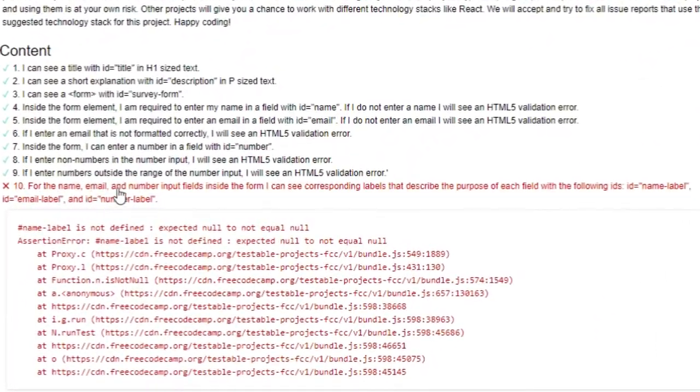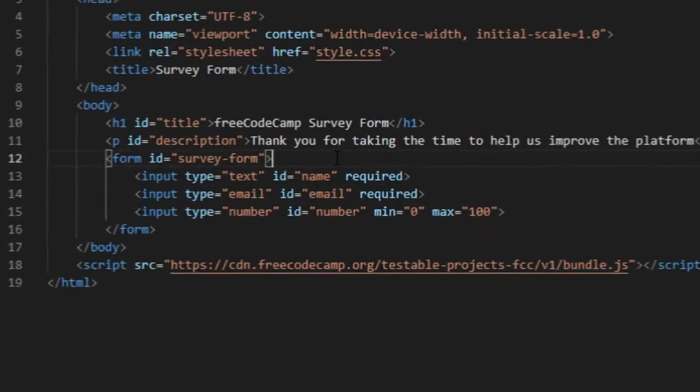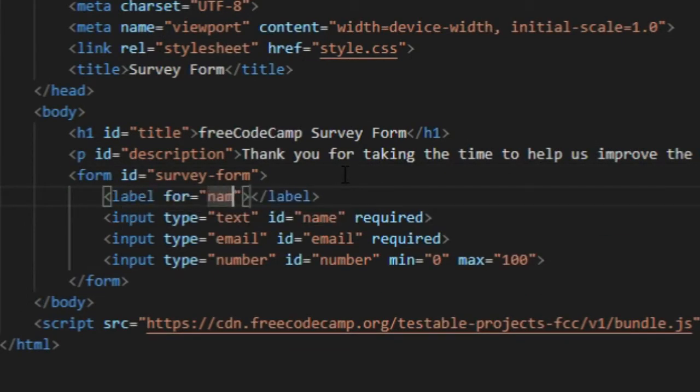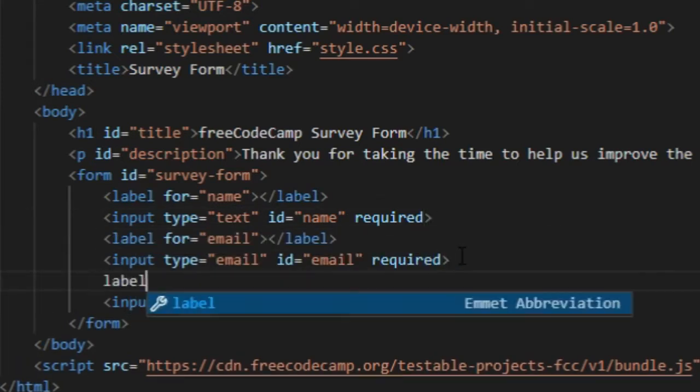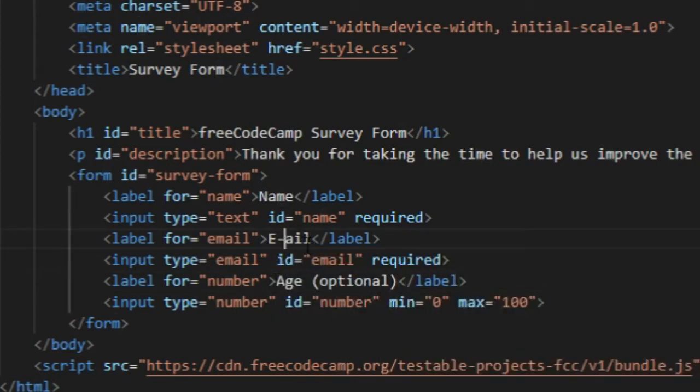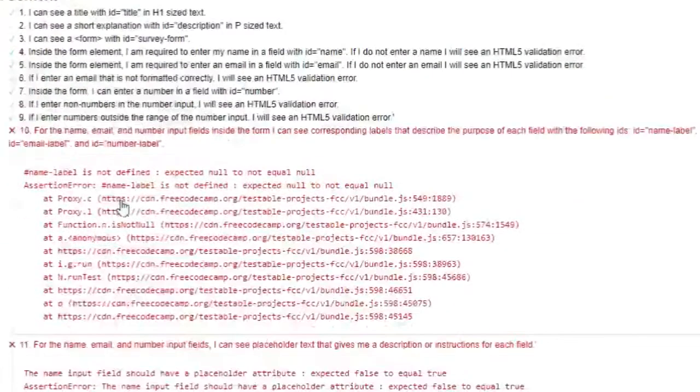Next one, for the name, email, and number input fields inside the form, I can set corresponding labels that describe the purpose of each field with the following IDs: ID, name, label, email. So what they want is a label for each input field. So I'm gonna add in a label for name. Different test.